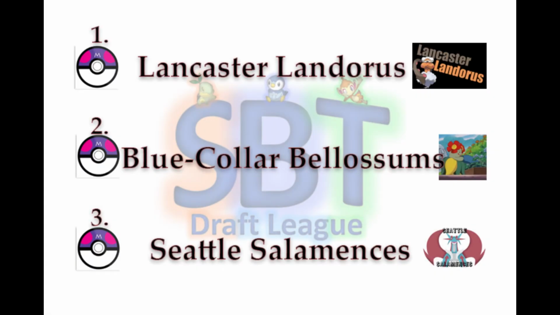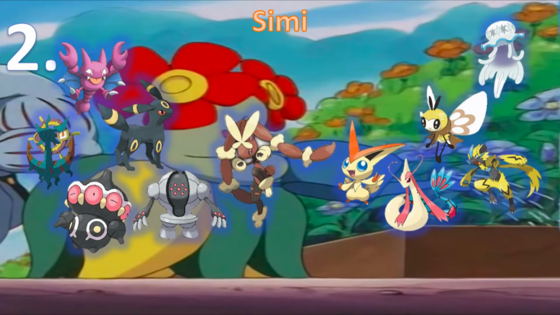Okay, guys. With that, I think we can go to our number 2 team. We're getting close. I know this has already been like 2 hours. But our number 2 team, we have the Blue Collar Blossoms and Simi Chris. Now, Chris's team, in my opinion, actually looks amazing. It has a lot of synergy to it. It's also very bulky, and I think he drafted everything he wanted to.